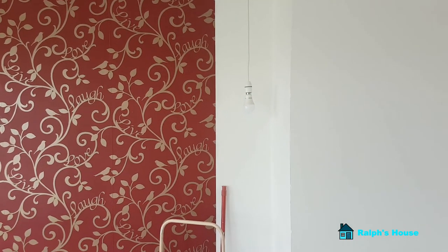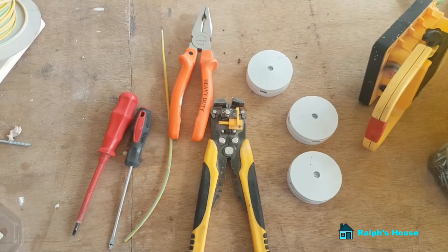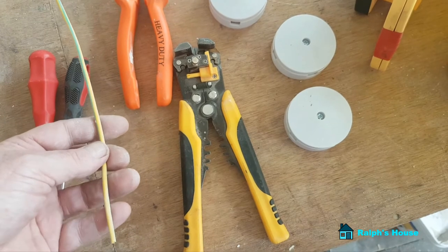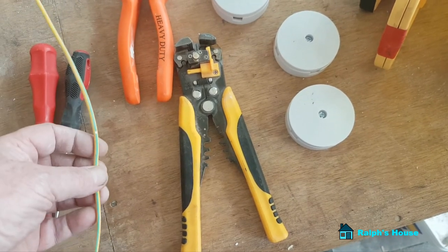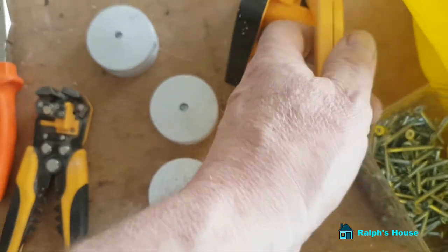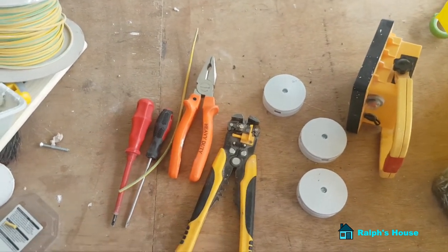No need to get power to this lot, and I need to get these cables through here first. So what I'm going to have to do is turn off the power to the upstairs lights. This is my kit for the loft: electrical screwdriver, similar screwdriver, earth sleeving or CPC sleeving as they call it. As you know in that twin and earth, the earth wire is bare copper, so you have to sleeve it. A pair of heavy duty cutters, a pair of wire strippers, three junction boxes — I think they'll be enough for what we want today. And my light of course. Hopefully it's a bit cooler today — the sun doesn't seem to be that strong. It's a little overcast, which is what we want. Nice and cool up there.